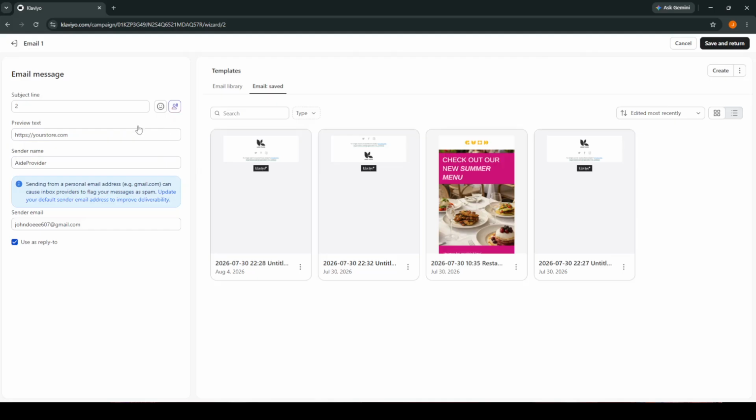With the segment selected and the review link pasted into the editor, you have completed the core setup required to send review requests with Klaviyo. You can now continue with whatever final steps your campaign setup requires, such as reviewing the email content, confirming the audience, and preparing to send. But the essentials are already in place: the right people and the correct review destination. That covers everything you need to know. And that is all there is to it.